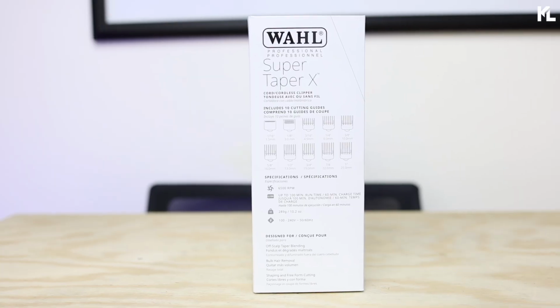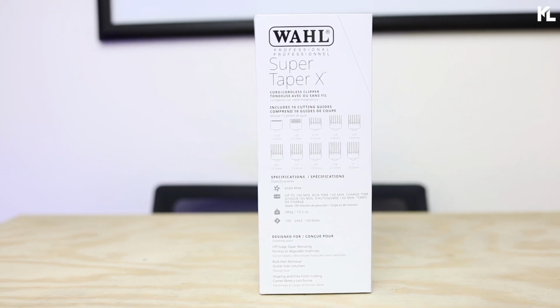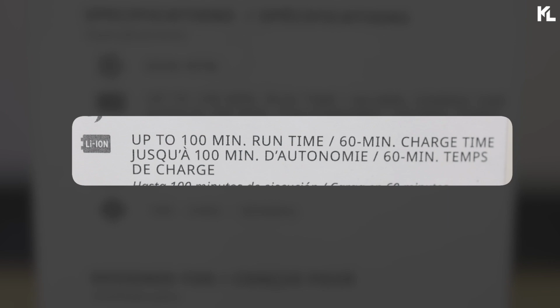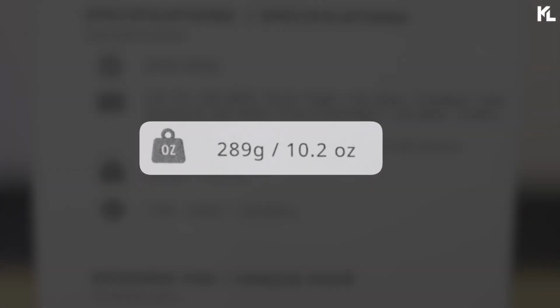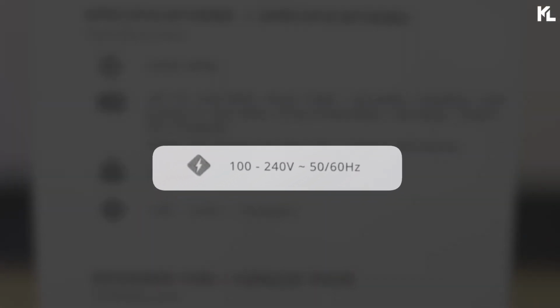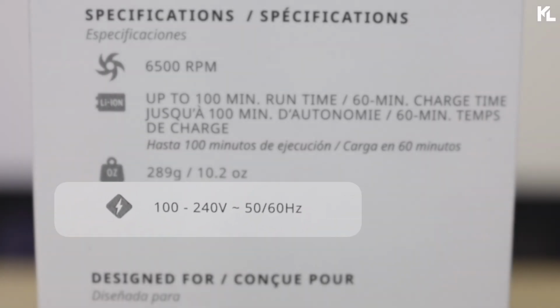And then on the right side of the box here, we're gonna have some more information and details about this new clipper. You're gonna see the Wahl Professional Super Taper X, quarter cordless, includes 10 cutting guards. And in the specification, it says that it is a 6,500 RPMs, up to 100 minutes of run time with a 60-minute charge time, 289 grams, 10.2 ounces, 100-240 watts with 50/60 hertz. And then on the left side of the box, it's gonna pretty much repeat the same thing. You guys kind of get the idea of that.